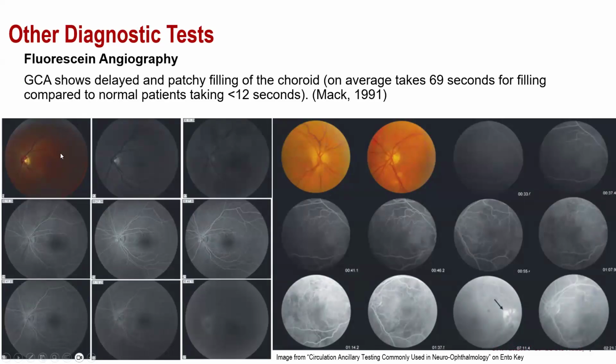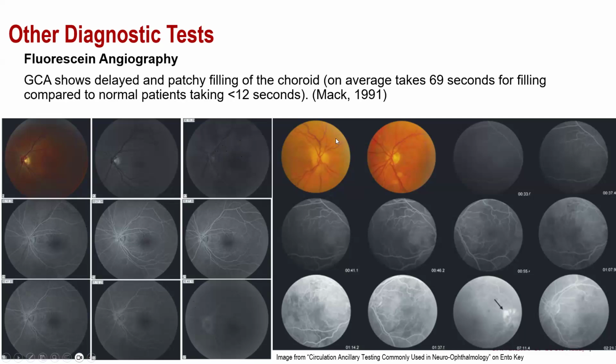And what you'll see here on the left is a normal fluorescein angiogram. When you inject the dye into a patient and start looking at their retina with a camera, first the choroid starts to fill with patchy filling, and that usually takes just a few seconds, like 8 to 10 seconds. A couple of seconds afterwards, you start to see the arteries fill with contrast. Then give it about 10 more seconds, and the venous system starts to fill with contrast. And then gradually that contrast washes out of the eye.